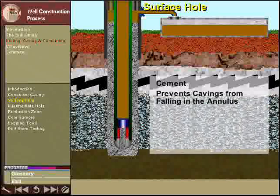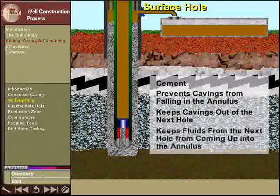When hardened, this cement sheath acts as a seal between the casing and the borehole, preventing cavings from falling down through the annular space between the casing and the hole. The cement also keeps the cavings out of the next hole as it is drilled, and it keeps fluids from the next hole from coming up into the annular space.